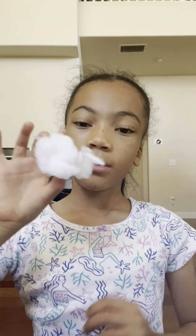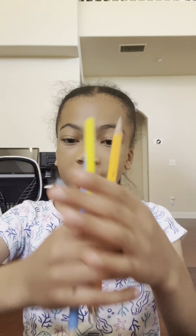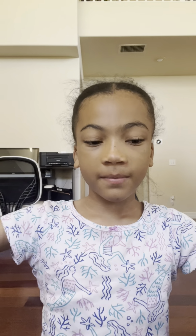Today I'm making a squishy, so with only a few things. So you need cotton or something soft, paper. If you want to have a drawing on it, coloring if you want to color it, and a pencil, and of course tape and scissors, if I didn't say scissors.